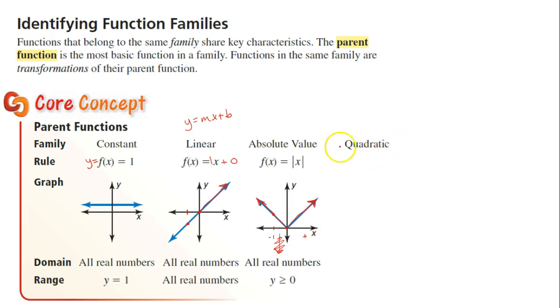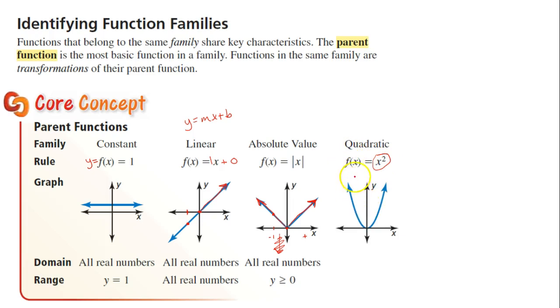So the last family that we're going to talk about is the quadratic family. And so you'll notice with a quadratic that you have x to the second power. And you have to have x to the second power to have a quadratic, and you can't have x to any higher power than 2. Otherwise it wouldn't be a quadratic anymore. So the x squared being the highest power of x is what you look for in the equation to identify a function in the quadratic family.